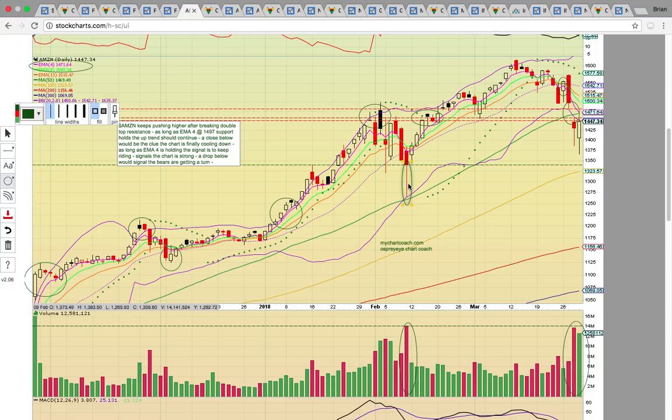The problem is that back in February, when Amazon dropped below the middle Bollinger Band, that's the dotted purple line here, it bounced off the 50-day simple moving average. It stayed above that level, but this time now it's below it. Now it's become resistance. It quickly got back above EMA4 on the bounce day. It was above EMA4 on the 12th. Well, it's way below EMA4 right now, and so those are the red flags. Even though it's trying to pull a similar move to what it had back in February, it's a much more bearish setup now. There's a lot more risk in the chart.